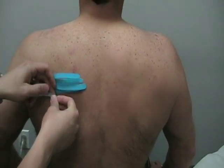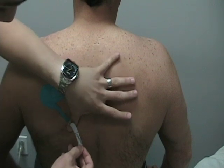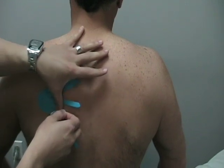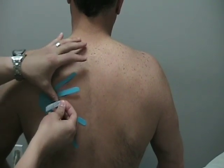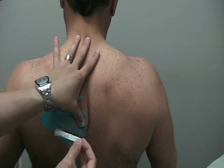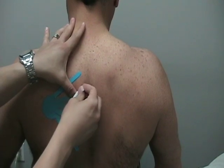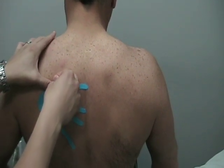We're going to put the strands of tape along the lines of all of his scapular stabilizers. In this case I'm lining it up with his inferior trapezius. Now we're going to put some lines onto his rhomboids group as well as his middle trapezius. The whole time I'm adding stretch, I'm having the person retract their scapula. The reason I'm having him retract the scapula is so that if he protracts the scapula, the stretch of the tape will be picked up by the cutaneous system or skin receptors, therefore signaling the cortex that his scapula have now protracted. And the last one I'm going to put along the line of the levator scapula.